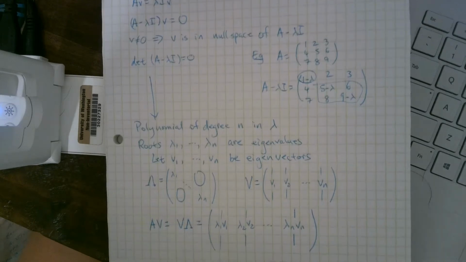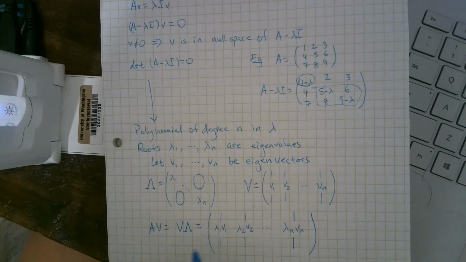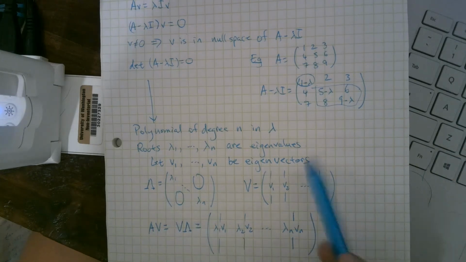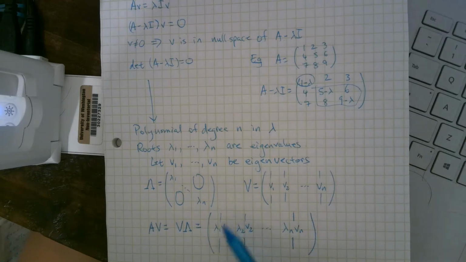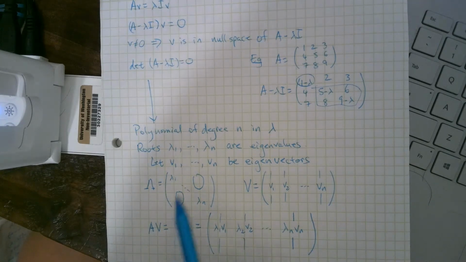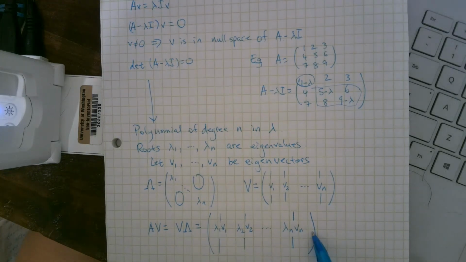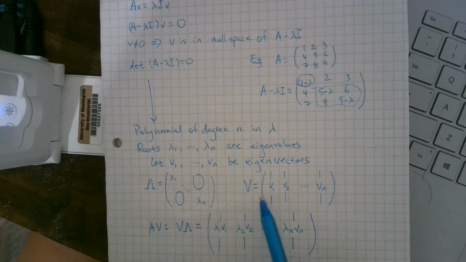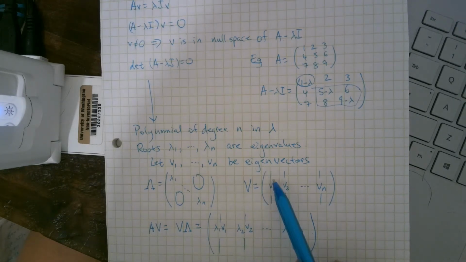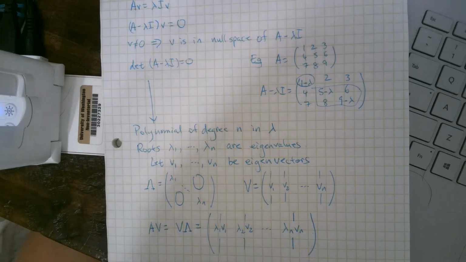Let's just check that out. Okay, so what is V times lambda on the right? Then we're just going to have a lambda 1 with all zeros go down. We are going to get lambda 1 v1 as the first column. You can keep checking. We'll get lambda 2 v2 as the second column. Okay, so that one appears to check out. And then what about A times V? Well, we're just going to take the vector v1 times all of A. That should give us lambda 1 v1. Vector v2 times all of A should be lambda 2 v2, and so on. Okay, so this checks out.